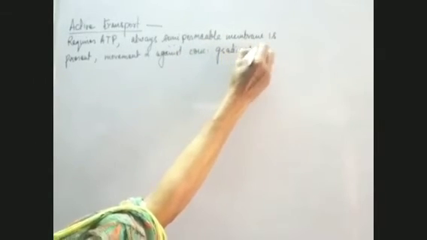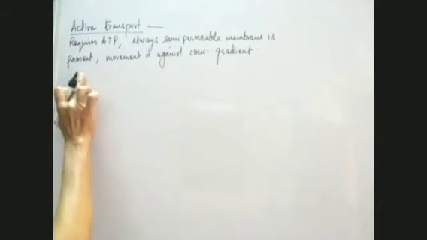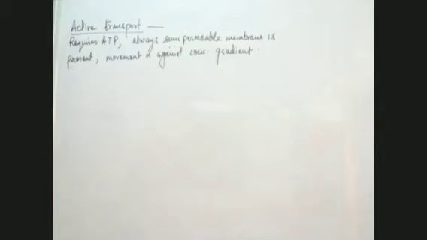Okay, and it gets affected by change in temperature, density, all these factors which we discussed, they affect the active transport. So these are the general characteristics of active transport. Now, where is this active transport seen? The active transport, as I discussed before also, is seen in various pumps. So the first pump which we will discuss is the sodium potassium pump.